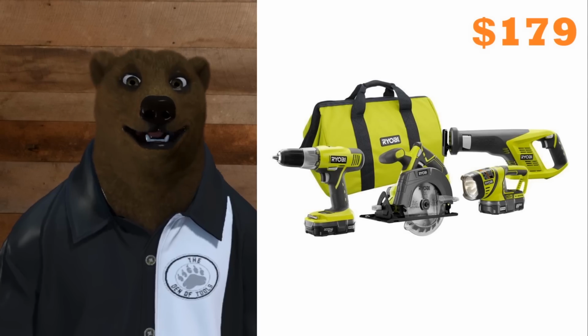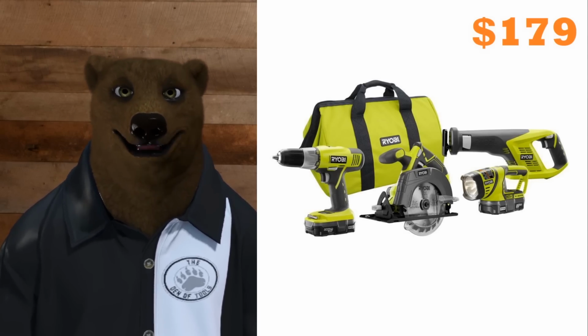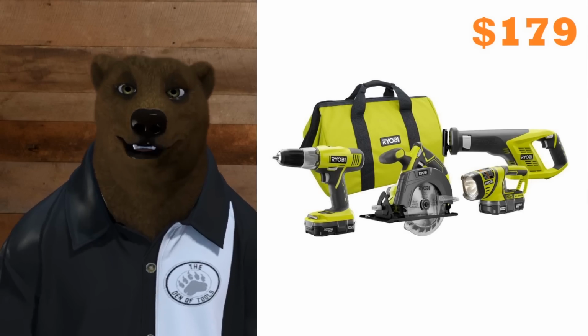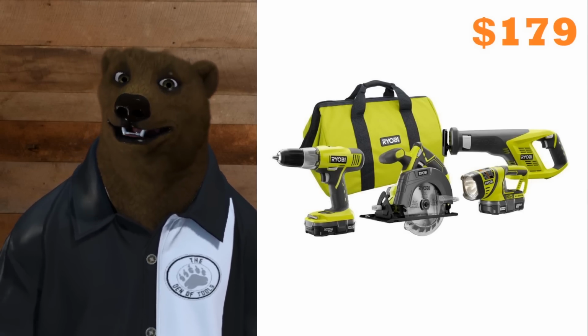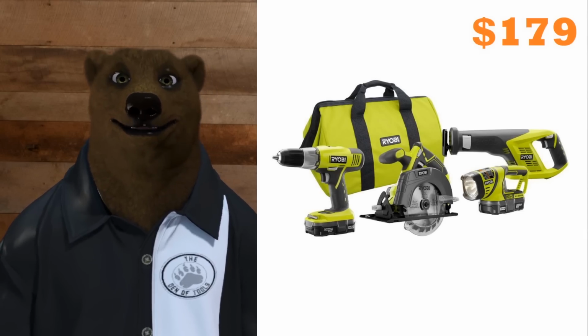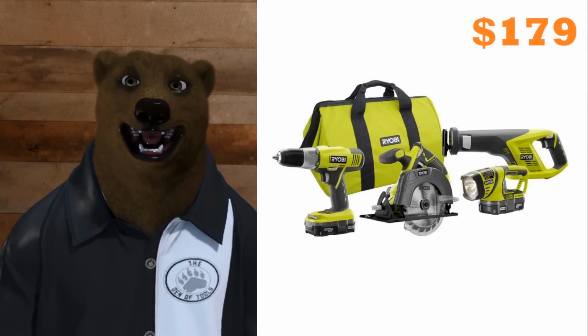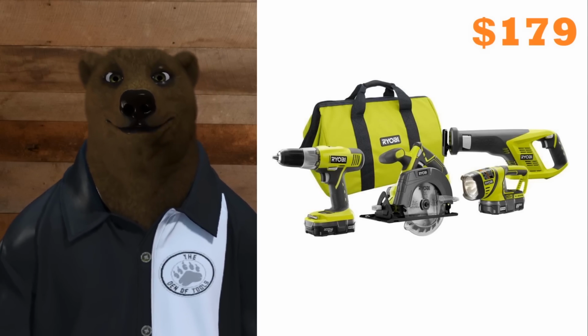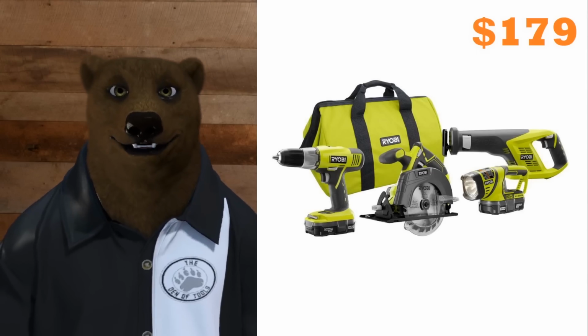Now, I used to have this combo kit, and I gotta say, I thought the circ saw was fine. I thought the recip saw was a complete dog. The flashlight is meh, and the drill driver is huge. It's like a torpedo, so incredibly long. It's obnoxious. You can't get it into a lot of spaces. Does it do the job? Yeah, it'll drill through things. For a homeowner, it's probably fine.